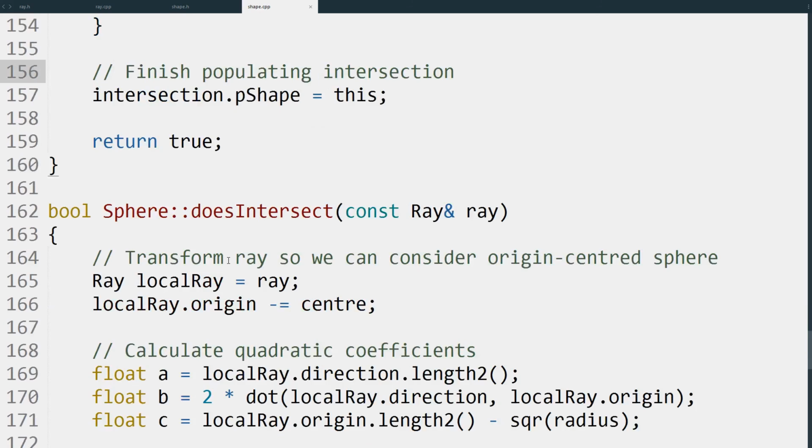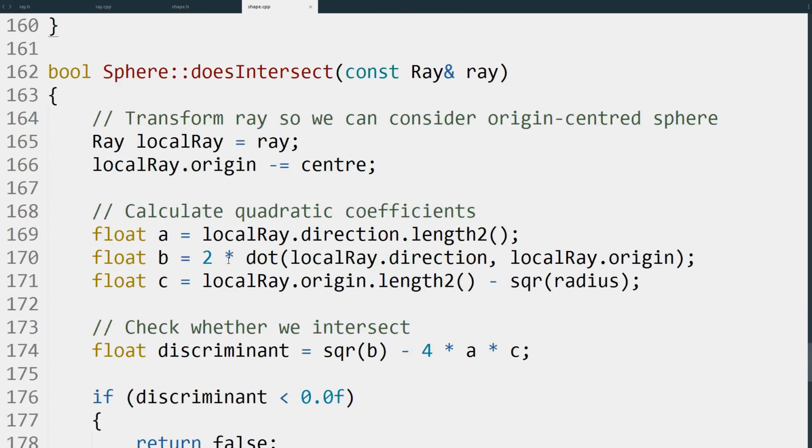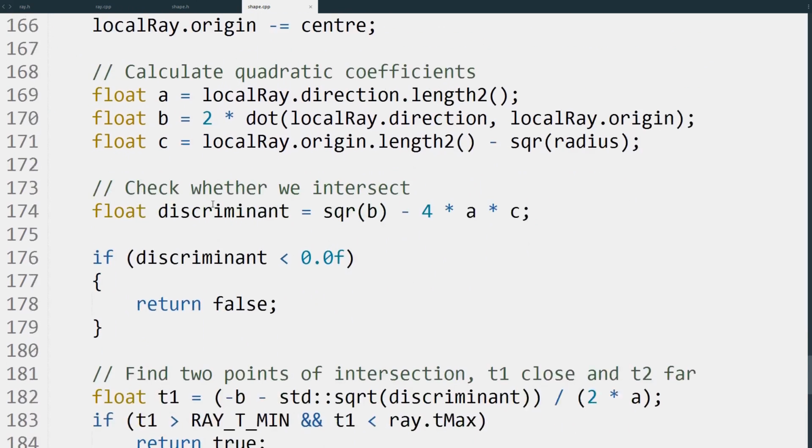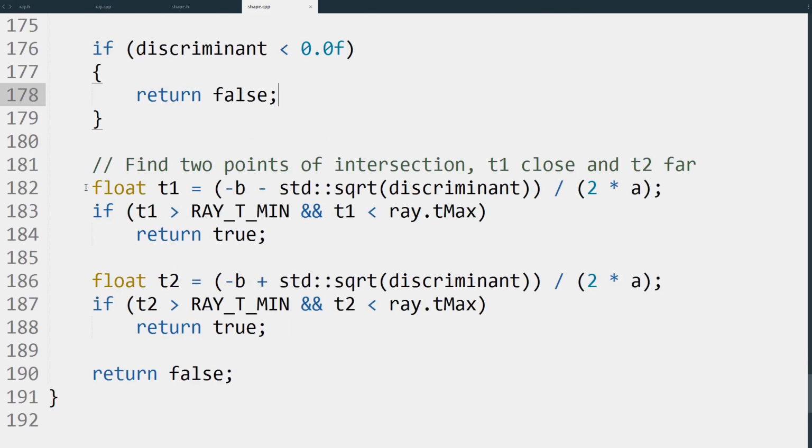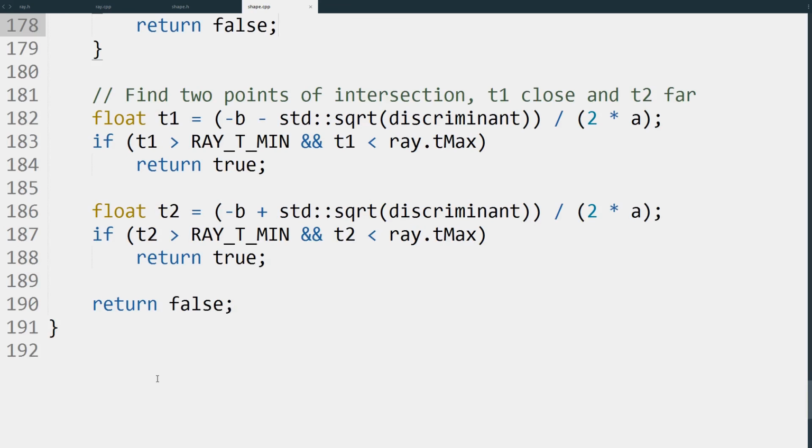Now the does intersect function, again, like with the plane, doesn't save much time. Again, we have to calculate all the quadratic coefficients, we have to calculate the discriminant, we might get this early get-out clause, but if not, we still have to calculate t1 and t2 to check they're within the required range. And this is going to be a common theme. Generally, the does intersect function for these sorts of shapes doesn't get much savings in terms of speed.